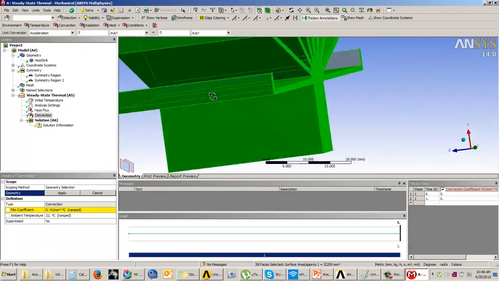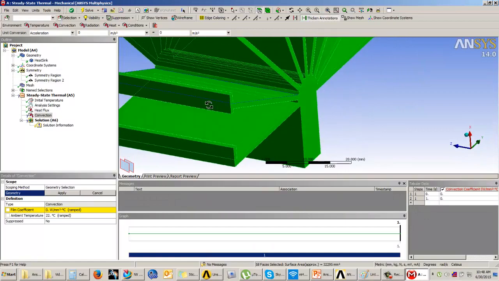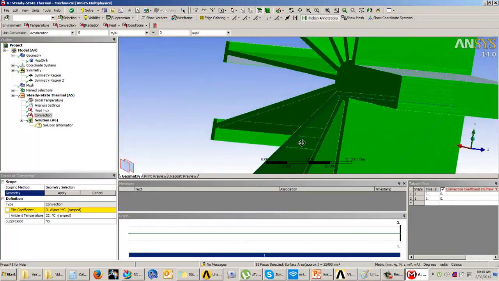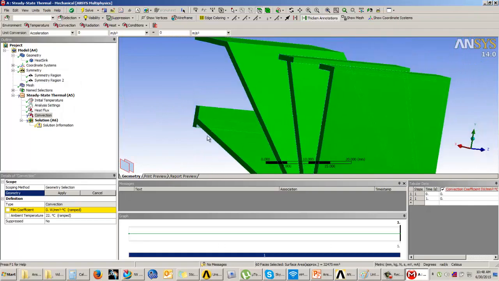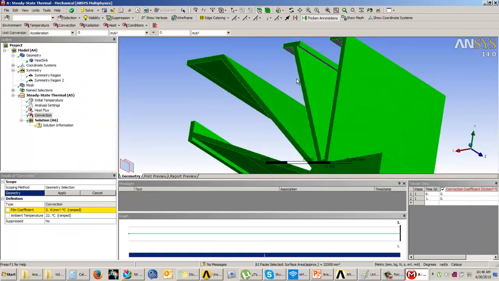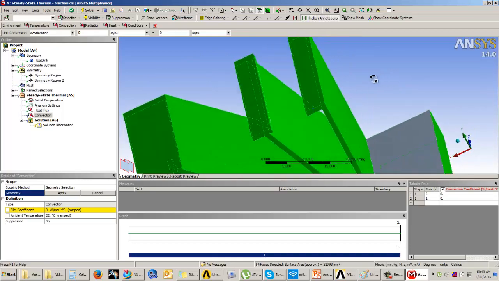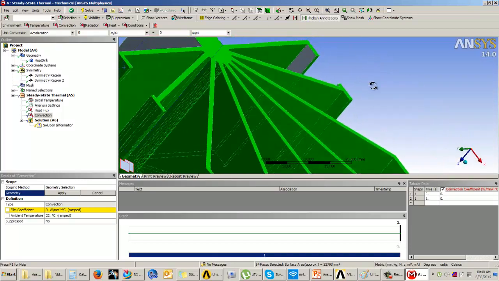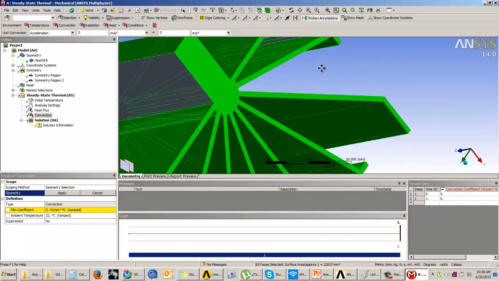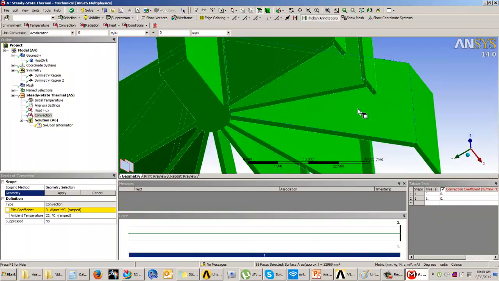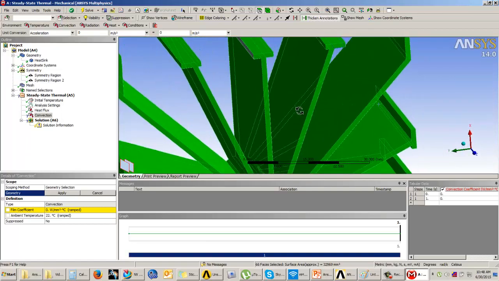After applying the convection, you can see if we have left out any other surface. Make sure you select all the faces so that we get correct results. So now we have selected all the faces.